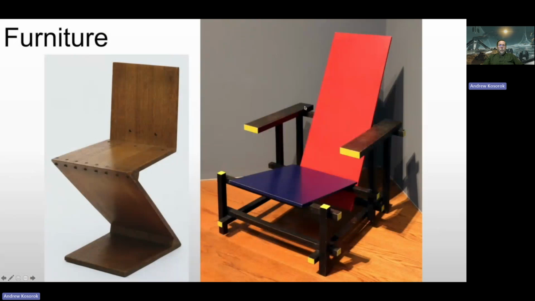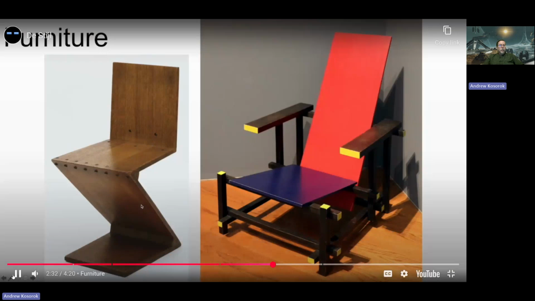And here we see the use of color and line mimicking a lot of the ideas of De Stijl. They will also come up with the zigzag chair, which is typical of them. Here, the form is broken into a series of planes, and they've simplified the form. The idea behind De Stijl is one thing that I think is really interesting to me is I can see a little bit of aspects of that Russian constructivism we saw last week.